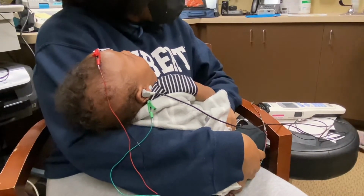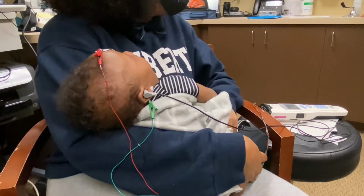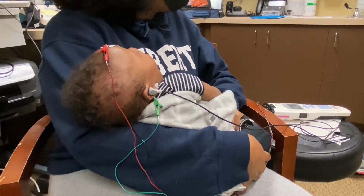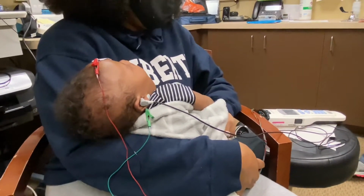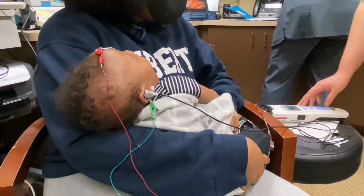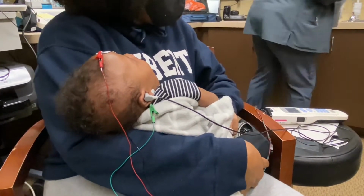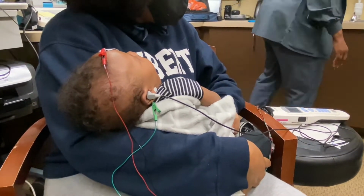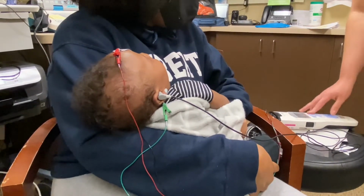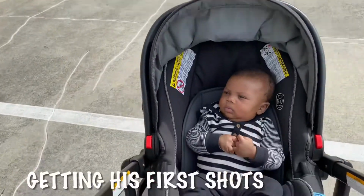So did you just measure brain waves, or how did it work? The first one, the OAE, measures hair fibers outside the inner ear. Okay. The second one, with the stickers, works with the brain waves, but not directly. That's why the baby needs to be asleep for it. Okay, we just passed the longer test and we're just going to do that quick one with the hair fibers. Oh, you didn't do the OAE? No, not yet. It's all right. Too quick. You're good, little dude. All right, okay, you passed. We're going to give you a letter just stating that he passed. Okay.